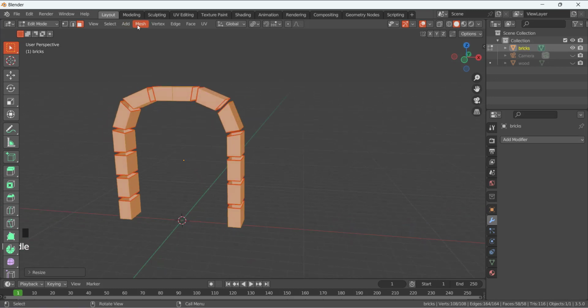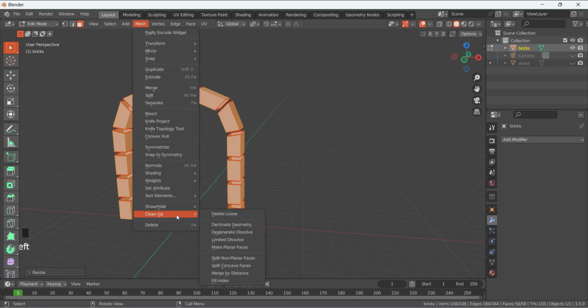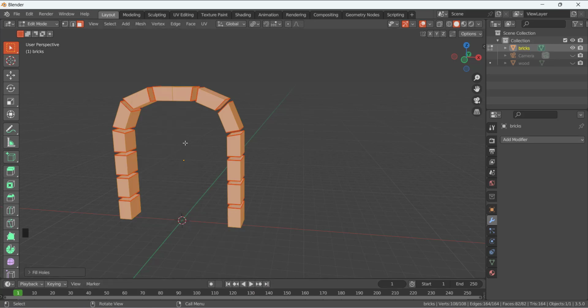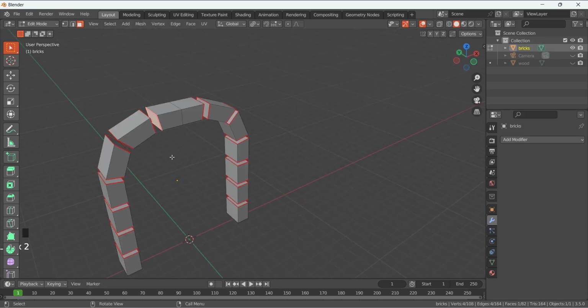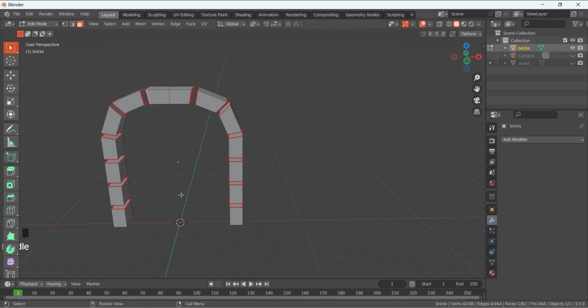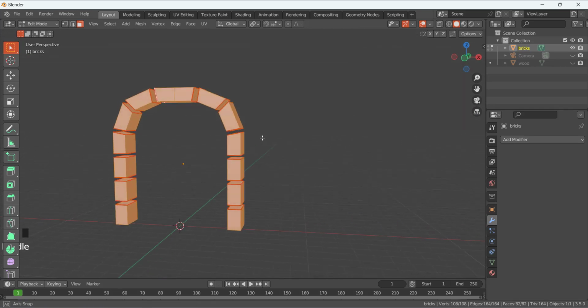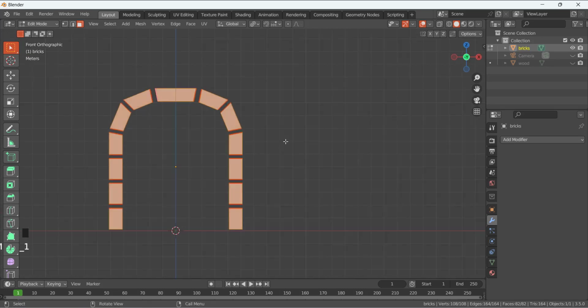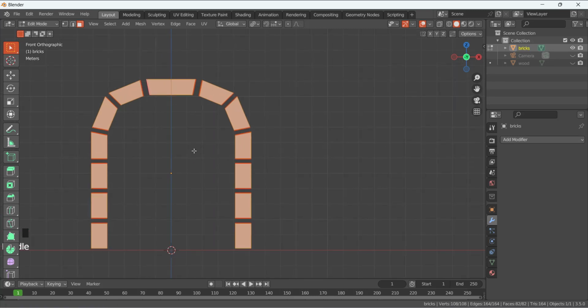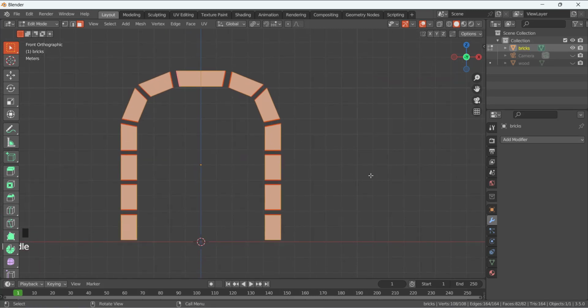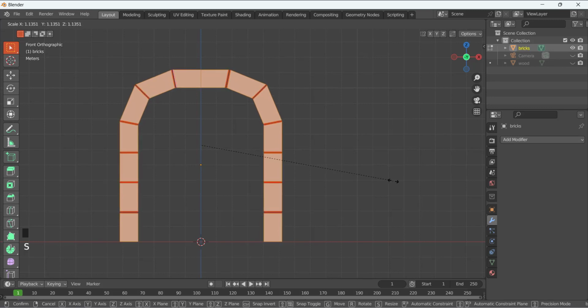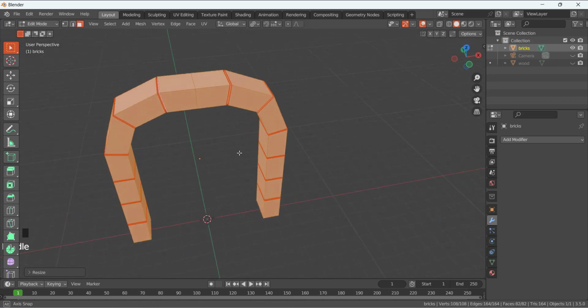So if I go here on mesh, you can see cleanup and split, merge, fill holes. We want to tell Blender to fill all the open faces. So now you can see it's added. Now select all of the objects by pressing A, and we want to close the gap. The gap is very big, so we want to close this gap. So S, something like that.